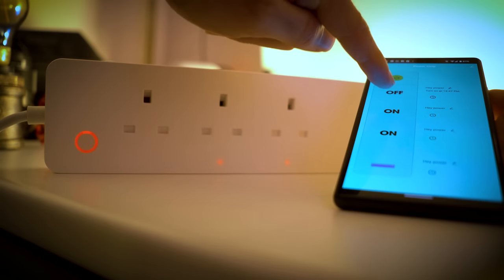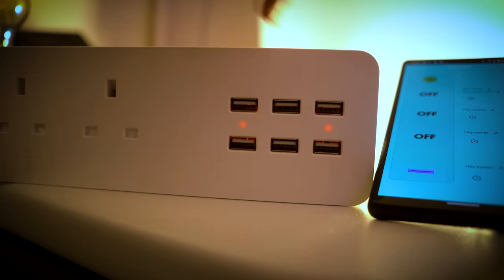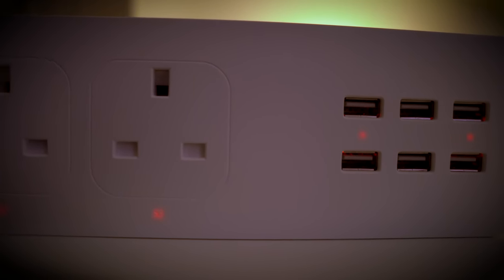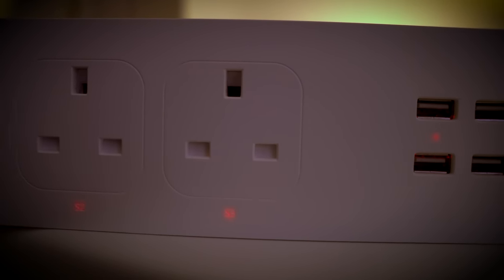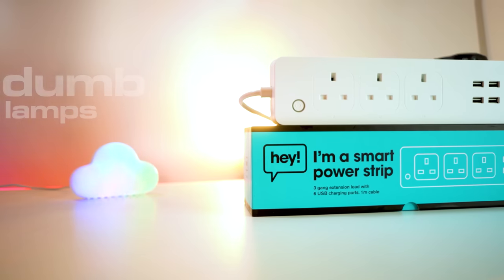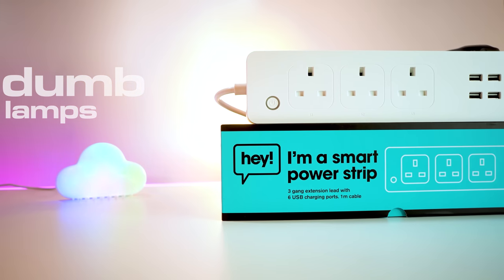Each socket is individually addressable in the Smartlife app, and the USB ports can be turned on and off too, independently of those sockets. There's a nice red glow on anything that is turned on to let you know that it is turned on, but it's not overpowering so that it'll keep you awake if it's on in your bedroom. These sockets are perfect for turning off AV equipment at the end of a day, or for turning on and off non-smart light bulbs via their power supply, or for shutting off hair straighteners after you've left the house if you've forgotten and accidentally left them on.